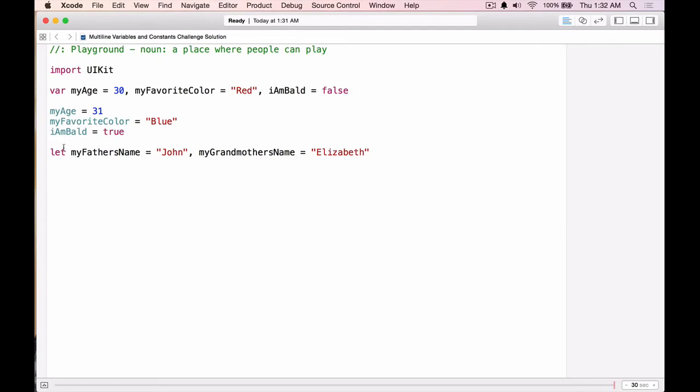And we see here that we're able to generate two different constants, my father's name and my grandmother's name, in the same line here, but we can't update the value from something like my father's name because this is a constant, so we can't change this to Matt. It's not possible. So let's go ahead and just delete that line of code, and we've successfully solved our multi-line variables and constants challenge. And my playground here keeps throwing little default error messages, part of the beta version of Xcode. Hopefully they'll revise this for the live version that's coming out.